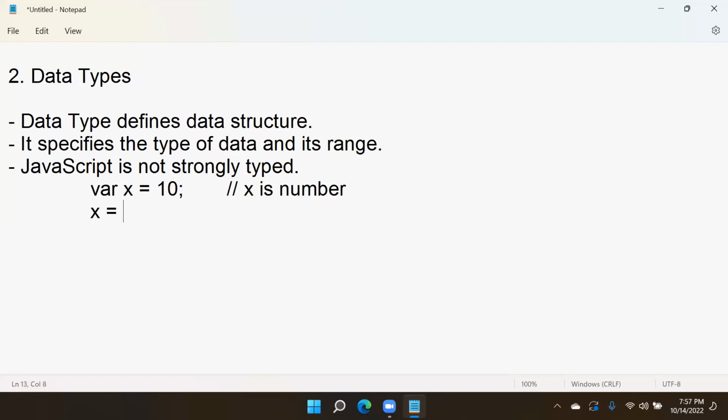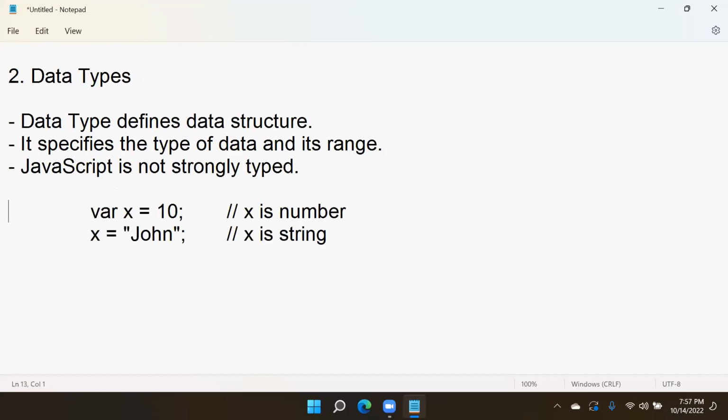Into x, if I assign a string, then automatically x is a string. So there is no restriction for data type. That means you can store any kind of value. In order to restrict values, we have to write a lot of validation.